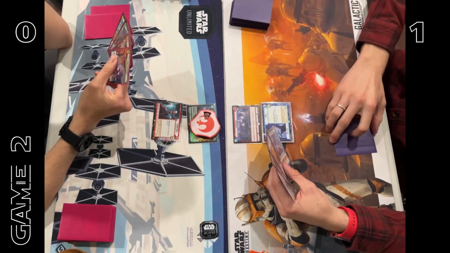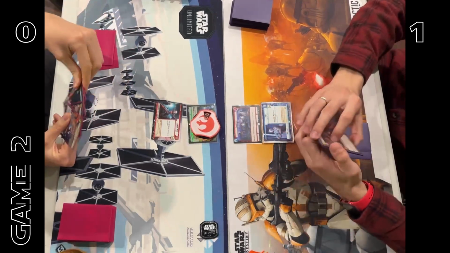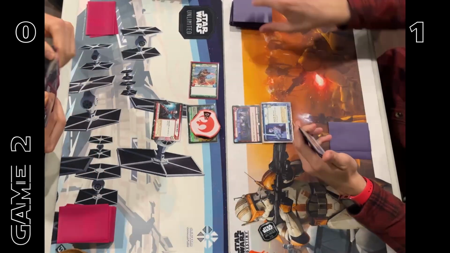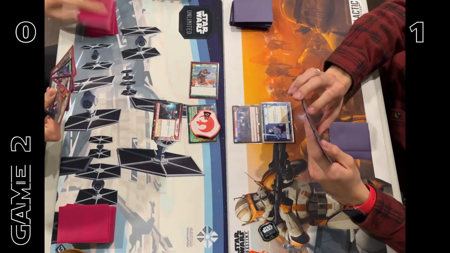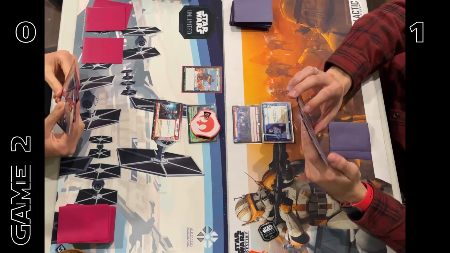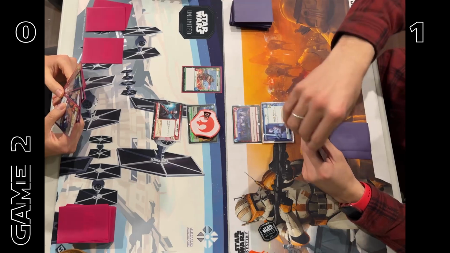We do have the Sabine taking the initiative as per usual. And that first unit is a good old Battlefield Marine. No turn one play from the Ray player. Does that set him back quite a bit? That does.